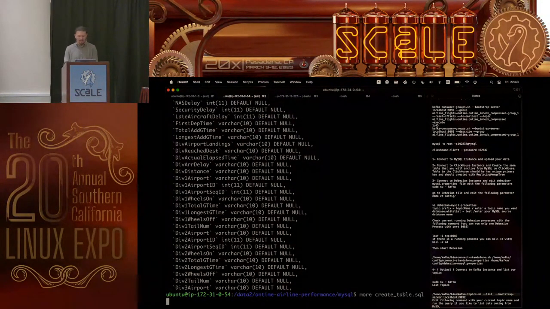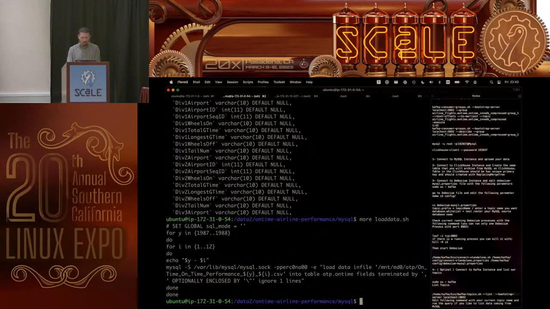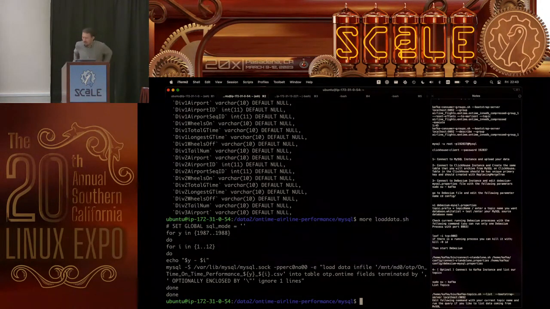But we'll take that, and then we do the load, which we don't need to worry about because I already loaded this. You take that data set, which is a CSV file, and bulk load it into MySQL.